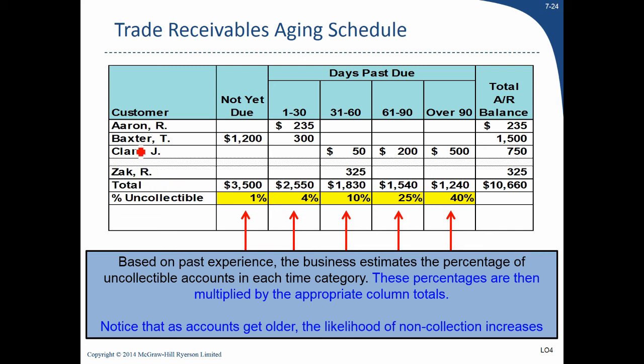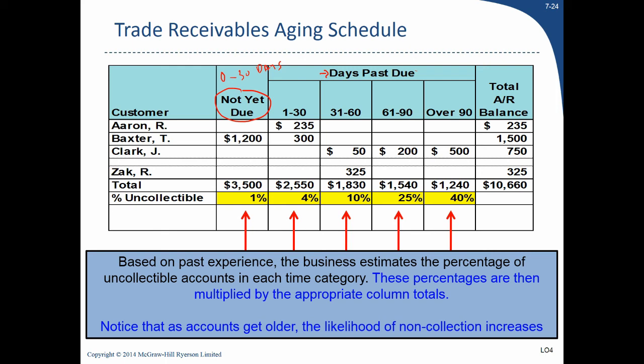So here's a list of all our customers. Okay, in this case it's individuals, but it could be companies, right, that we're extending credit to. And so we have categories. One is not yet due. That means we'll call this 0 to 30 days. Then we have days past due. Remember in the beginning, we said that sale terms are typically 2/10 net 30. Net 30 means you have to pay the full balance in 30 days. Otherwise, we consider your balance delinquent.